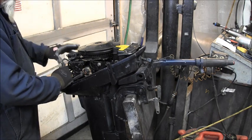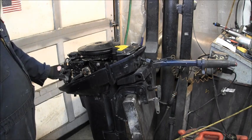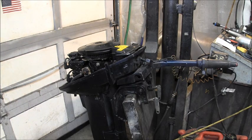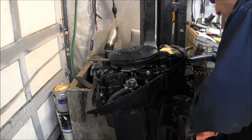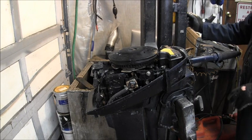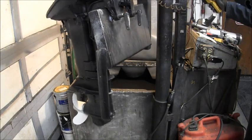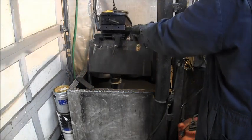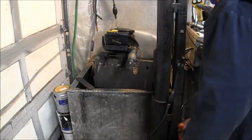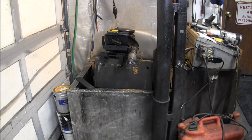Okay. Here's my top wire clip. Here's my bottom clip. Now, at this point, I'm going to pop it in the tank and just see if gas goes into the carburetor. If I'm going by what the fella said, that carburetor should be full of gas, because he said they hooked it up to a tank. He said the first trip it ran good. Then after that, they couldn't get it to start.